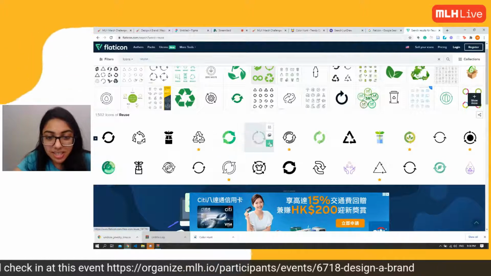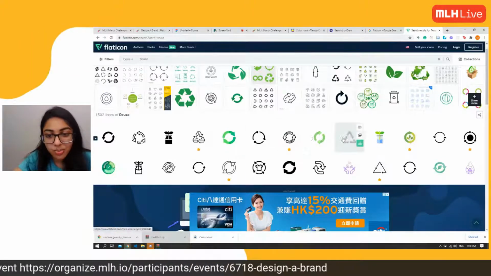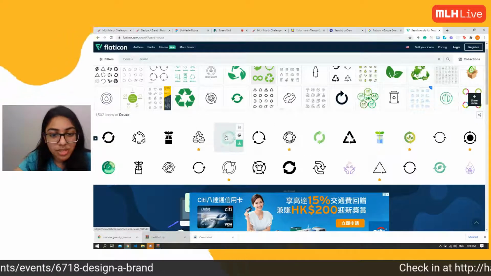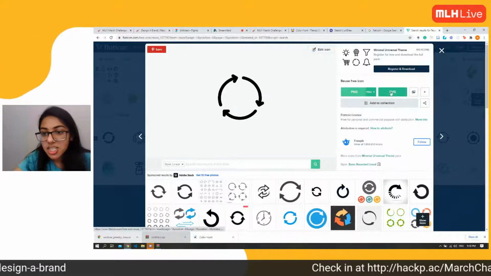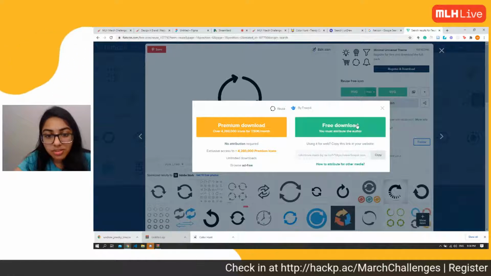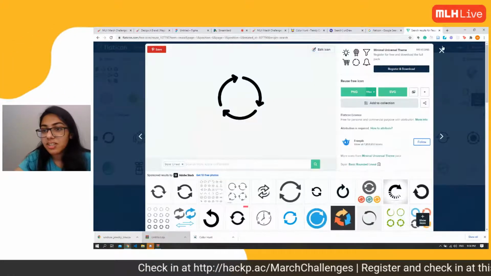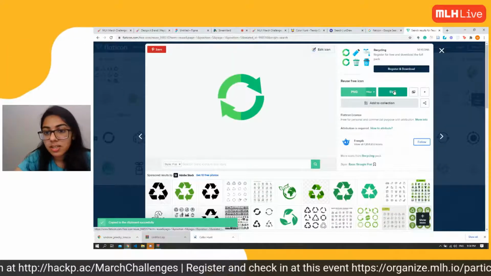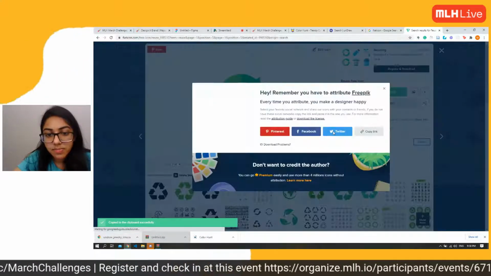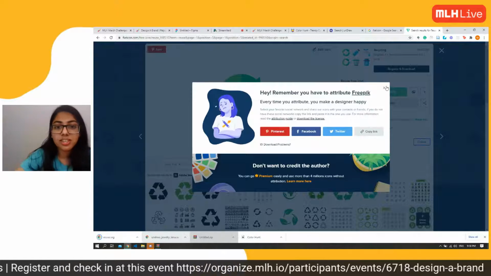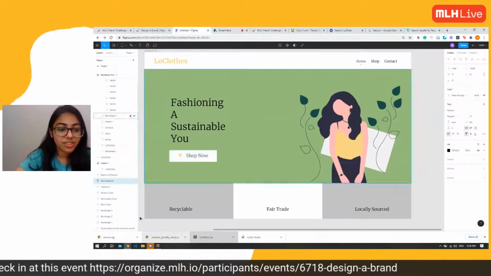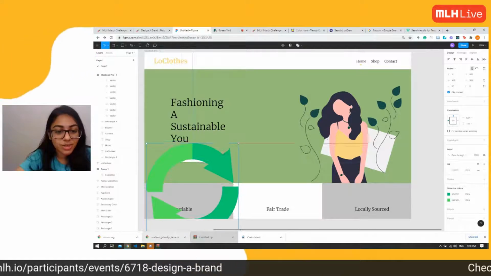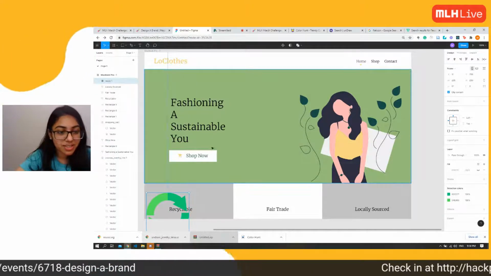Okay, this is nice. I think it goes well, but I don't want to download PNGs. So let's hope that we can find an SVG and don't have to pay for it. Oh, I don't have to pay for it. That's great. So let me try this one. Looks better. And since we're not using it commercially, it's okay if we're not attributing the authors here. But if you do use it commercially, please remember to check the license of whatever it is that you're using.